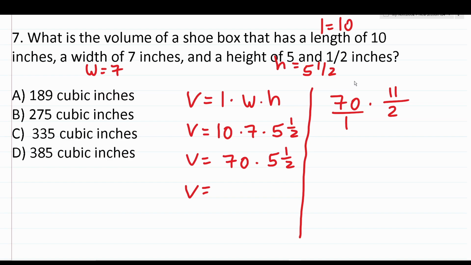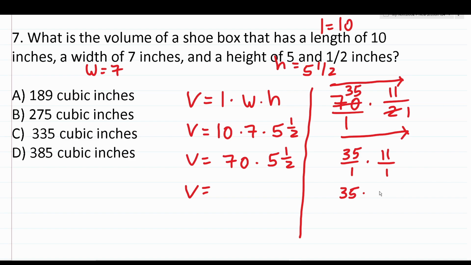Now I'm just multiplying two fractions, which means I'm going to multiply straight across. Of course, if you want to make this math a little bit easier to do, you could always do this. You can say 2 goes into 2 one time, 2 goes into 70 35 times. So what do we have here now? We have 35 over 1 times 11 over 1. 35 divided by 1 is just 35. 11 divided by 1 is just 11. So all we have to do is work out 35 times 11 now.